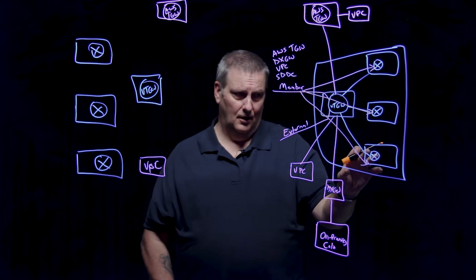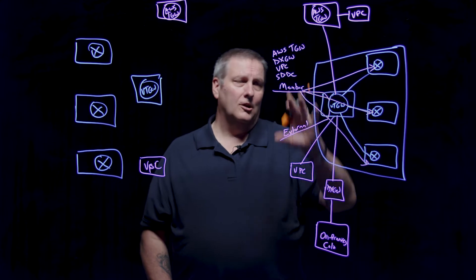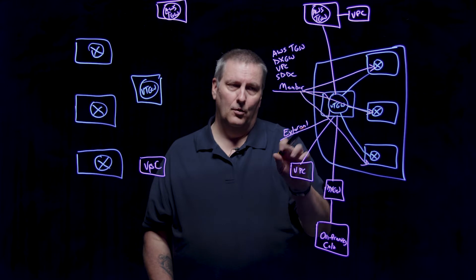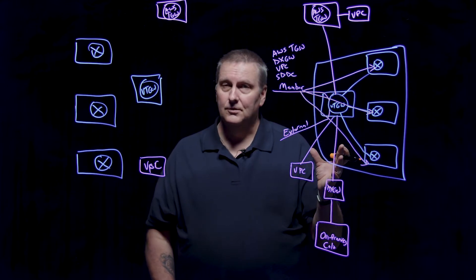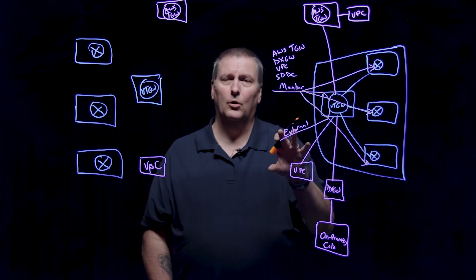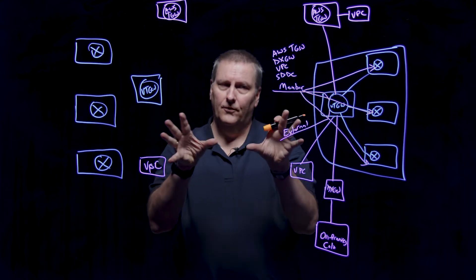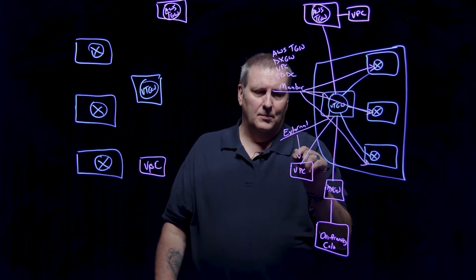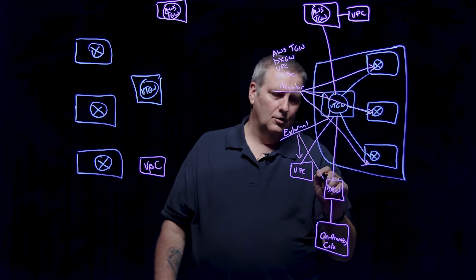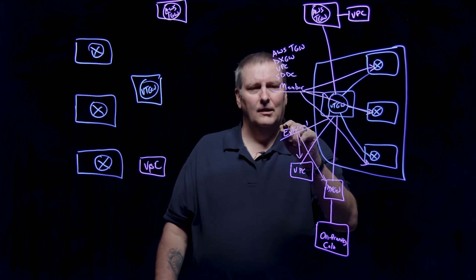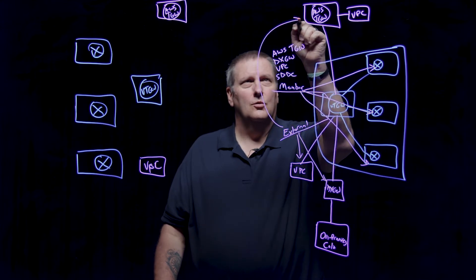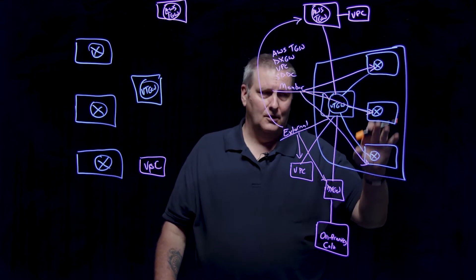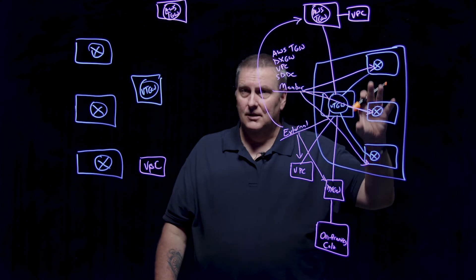The member table itself is presented to each of the SDDCs. So, now the SDDCs themselves, the edge router in the SDDC knows how to communicate to all of those external resources. The external route table is presented to the external entities. The naming is kind of derived by who we're presenting that route table to for them to understand what's going on. The external route table is presented to VPCs, it's presented to the direct connect gateway, and to TGWs.